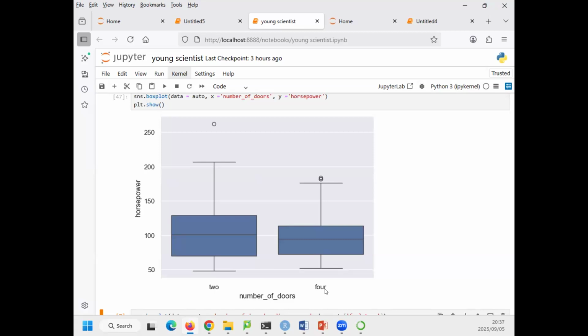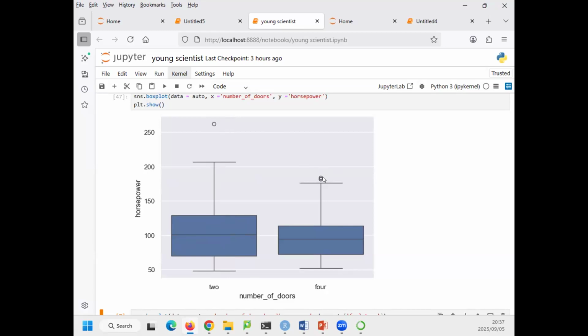This is a box plot, right? I'm sure we all know this box plot. This is the median value, isn't it? This is the first quartile, this is the third quartile, the minimum, the maximum, and these are the whiskers. And that which is there is an outlier. So this is an outlier. That is also an outlier.